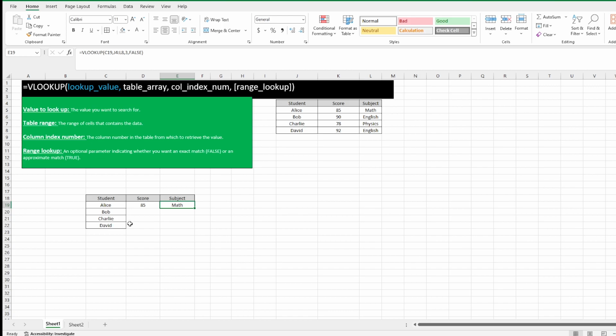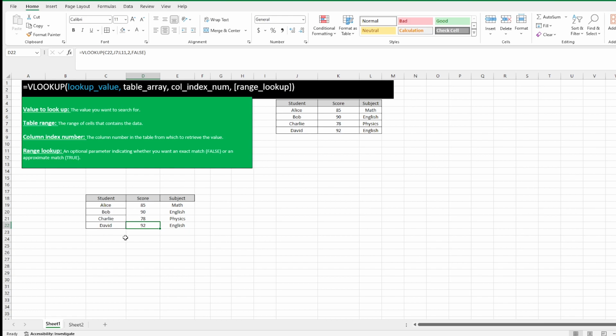Now I need Bob, Charlie and David. Should I write all the VLOOKUPs again in here? No. What I will do is go to David and then use Control Shift up arrow, then Control D, then again Control Shift up arrow, Control D. So as you can see, the VLOOKUP automatically places the lookup value, table array, column index number and range lookup for the rest of the information.